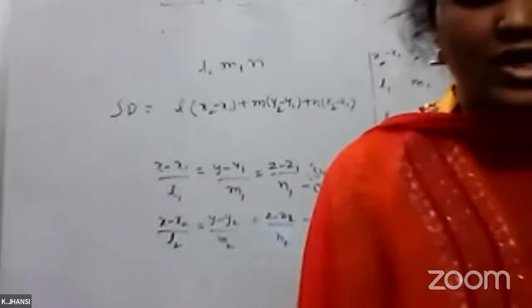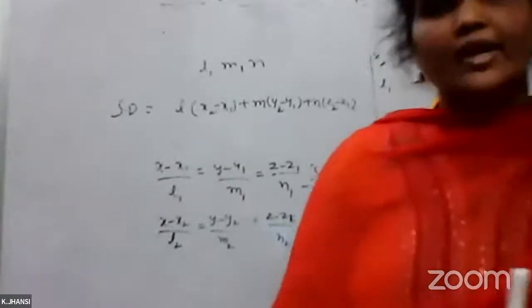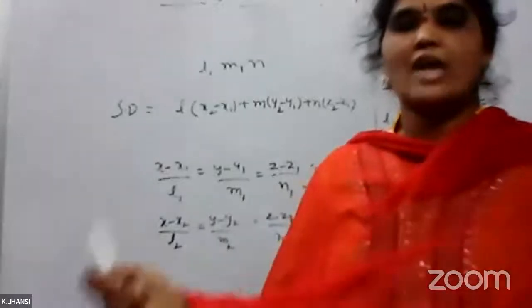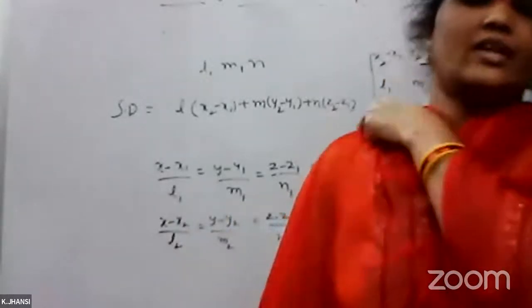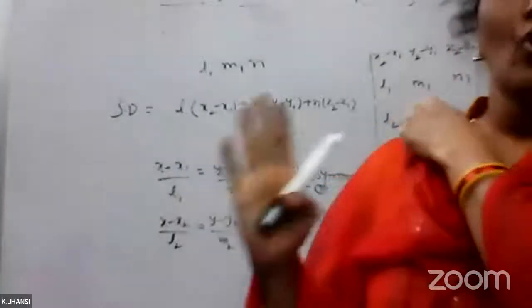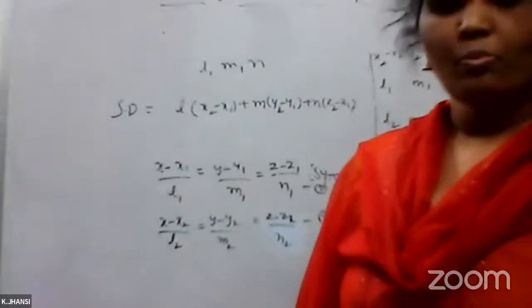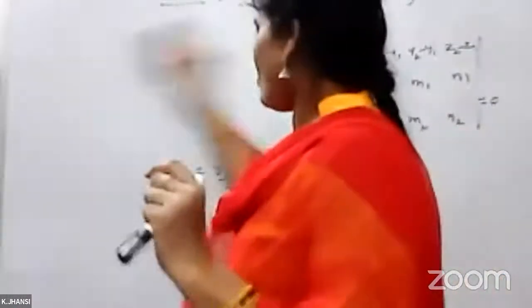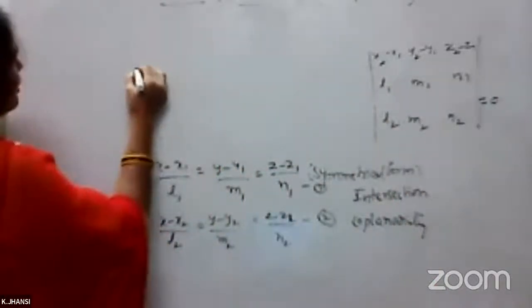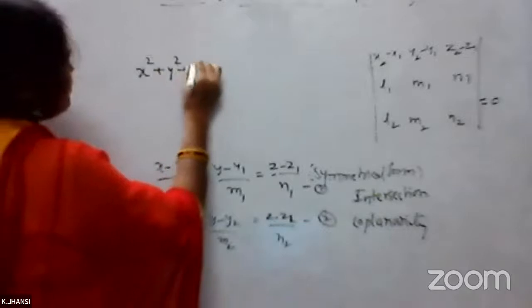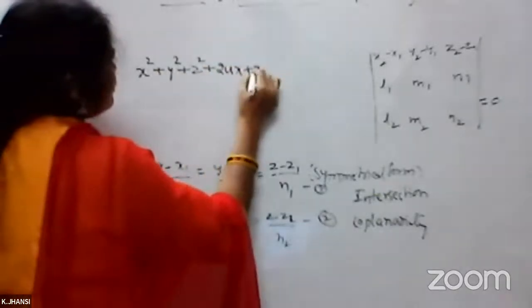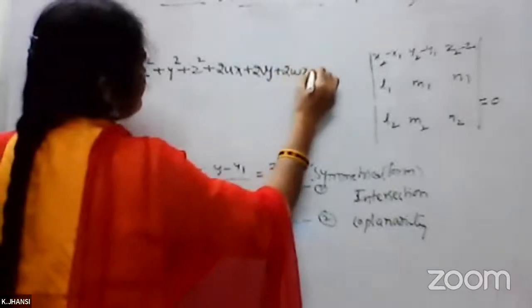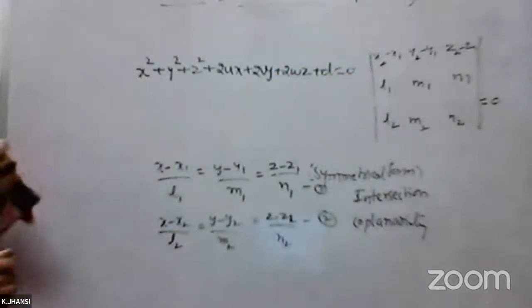Next we'll go to block 3. Block 3 is a very important one. It is the sphere. Okay, so the sphere is there. In that, they will ask the equation of the sphere, and in the first itself, 7th unit, it is a 10 marks question. Okay, so 4 points will be given. With the help of the 4 points, you have to find the equation of the sphere, and the equation of the sphere will be in the form of x square plus y square plus z square plus 2ux plus 2vy plus 2wz plus d equals to 0. This is the equation of the sphere.